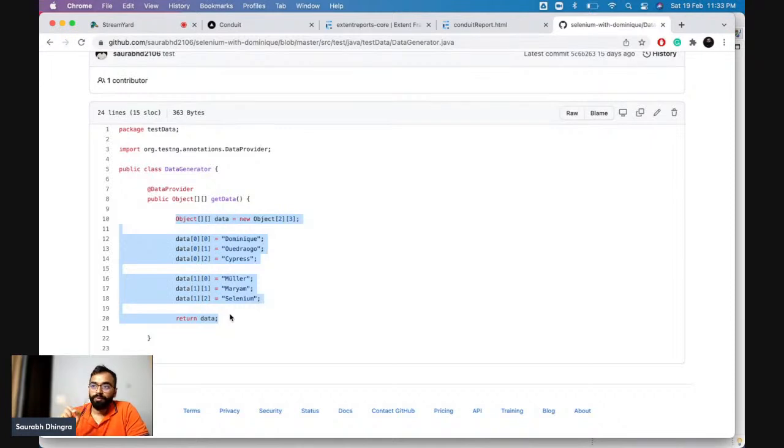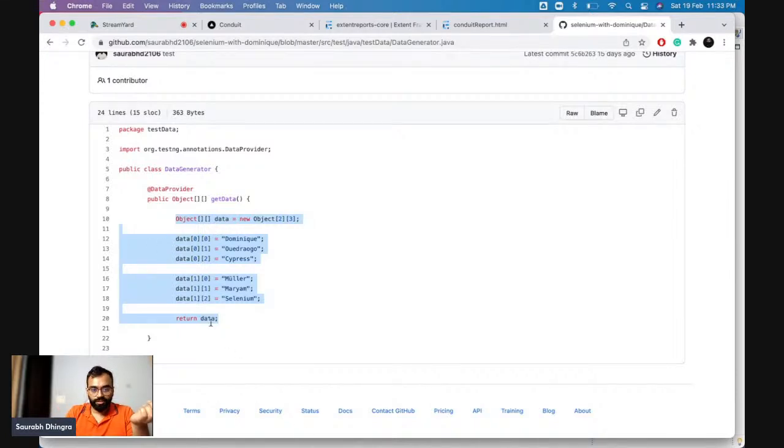Now you can read the test data from an Excel sheet and pass it. Here I'm using a simple two-dimensional object, but you can also use a list or a map.